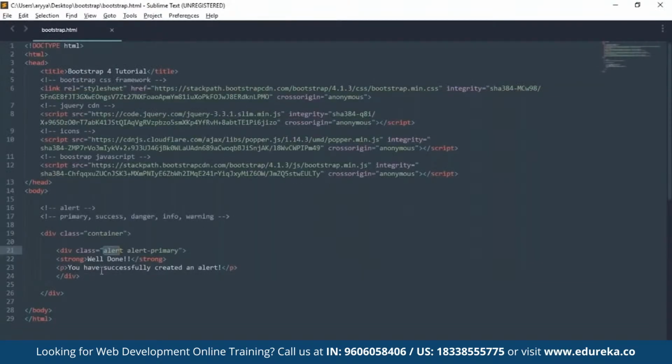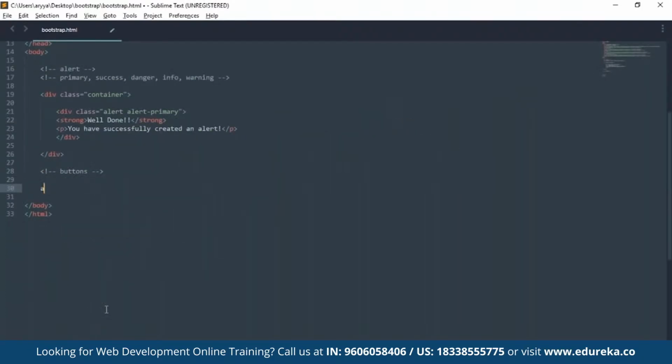Now, alerts are not the only thing you can create with Bootstrap. There are a bunch of other things you can also create, and something like that is buttons. So let's create some buttons. A button is normally also a tag. So all you have to do is add some link. Let's leave the link blank for now. So put a class. Our buttons are going to have the class called button. And then we are going to add the color, let's say button success. And you could add some text into the button. Let's save it. And let's reload our page.